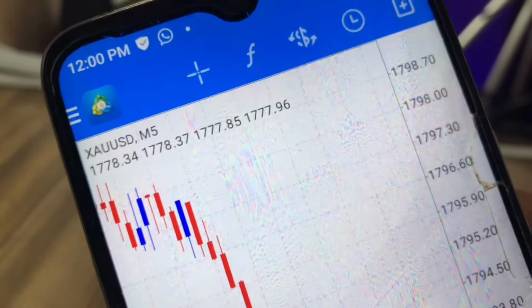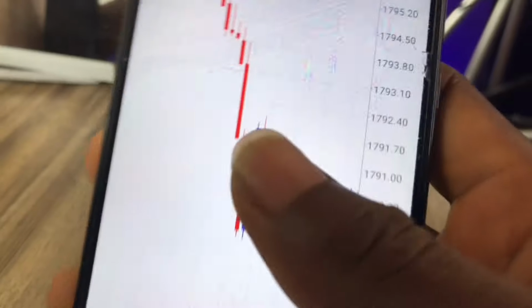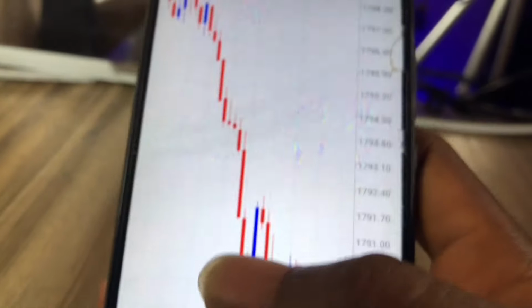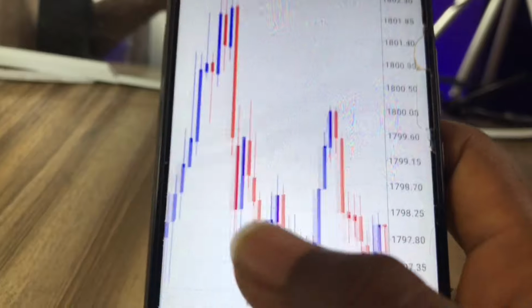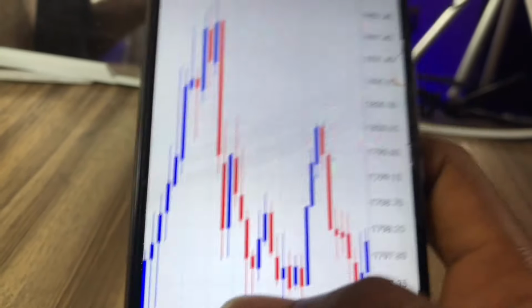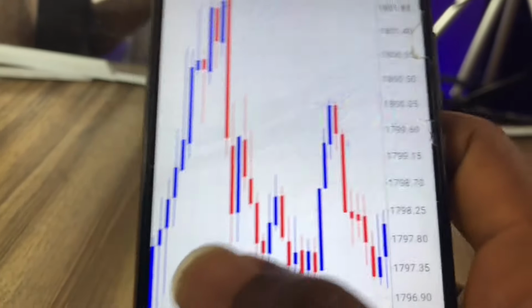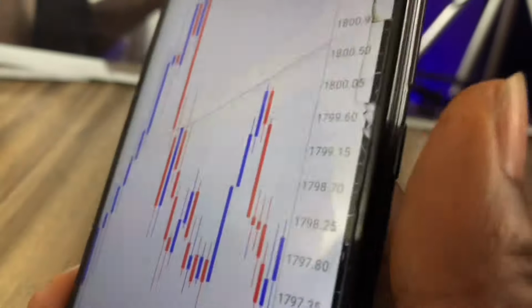But check out the time frame. It's actually the 5-minute time frame. Just the 5-minute time frame can give you 30 pips in just 5 minutes, which is actually a lot. Now, when you understand a volatile pair like this, it's very easy for you to make profit in the market. But if you don't understand it, imagine what this thing can do to someone's account. So it's very important that you understand a volatile pair like gold before you actually go ahead in trading it. So let me go ahead and explain everything you need to know.